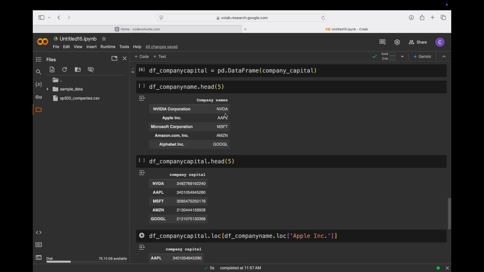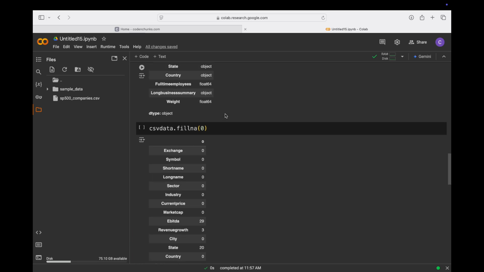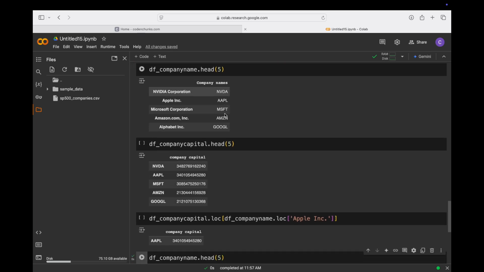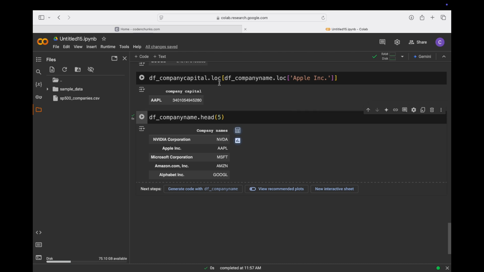In the last session we saw how to check the null values, how to fill those null values, how to get the types, how to get the count of the null values, and how to get the locations of any value. If you are new to this video, watch the previous video first, because if you jump directly into this one, it may be complicated for you.